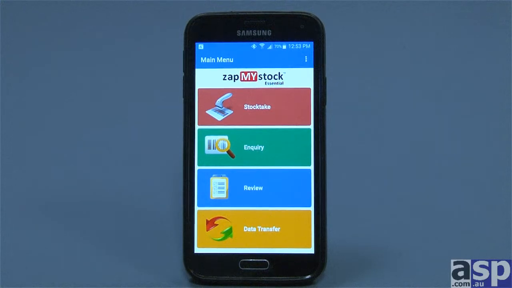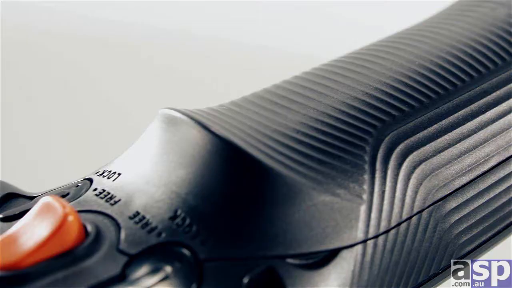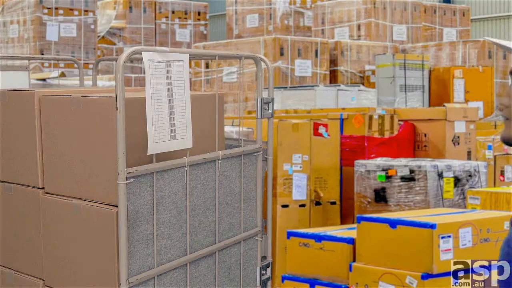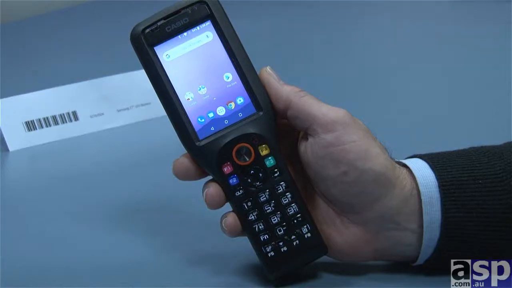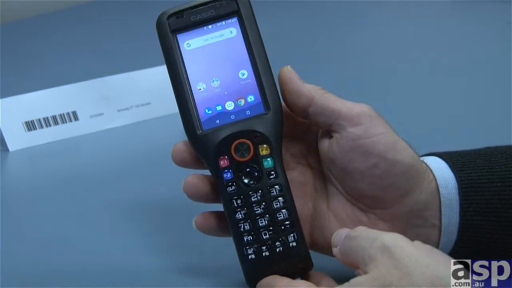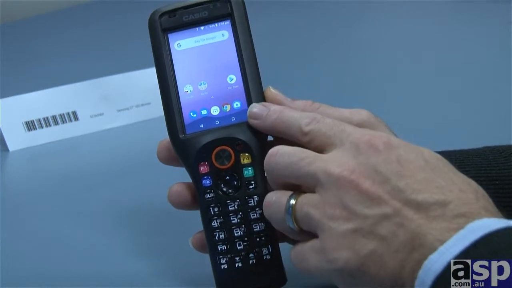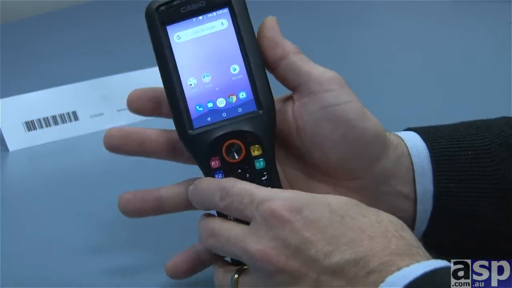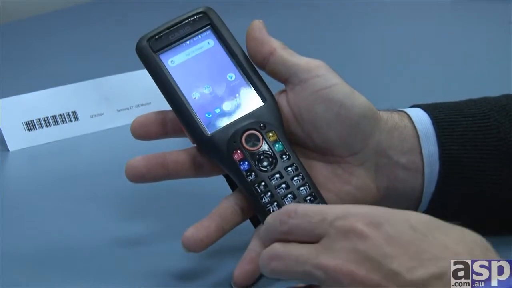Now, if you're interested in perhaps looking at something a bit more robust and suitable for warehouse use, then we would recommend a dedicated Android portable barcode scanner. This is the KCDTX 400. As you can see, it scans very quickly. It is a ruggedized device. It has a mechanical keypad, so we don't have to use the keypad on the screen. And it has a number of features that make it very useful for commercial use.